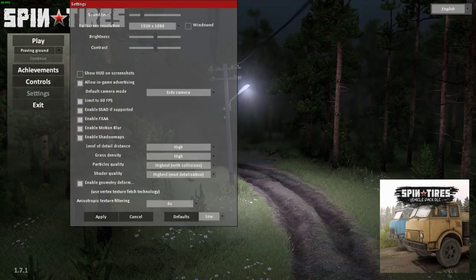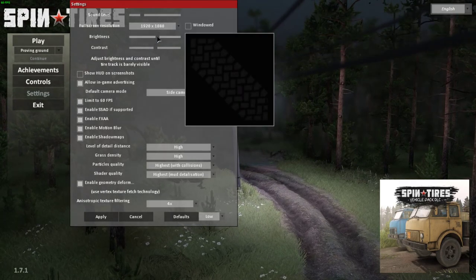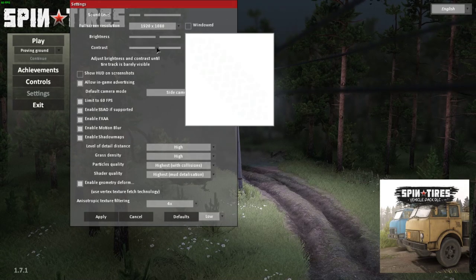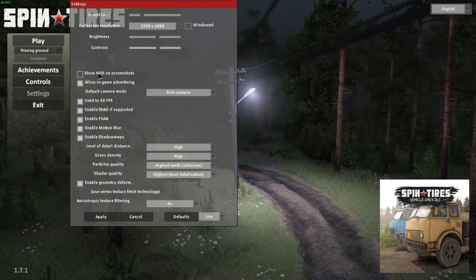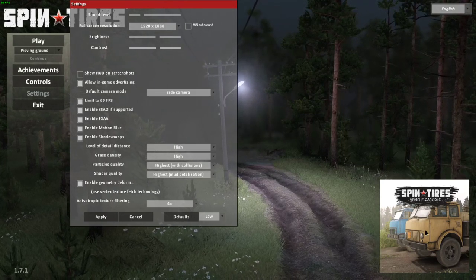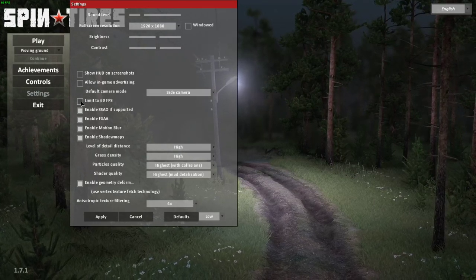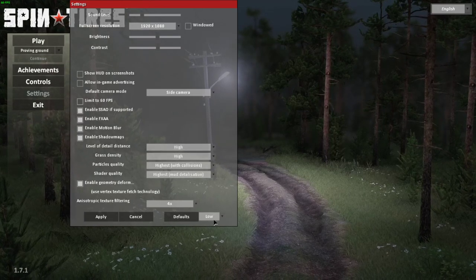All right, so with that being said, I usually like to turn up the brightness just a smidgen. So like one click, and same thing with contrast. Yeah, they're about equal. All right, then, so I don't want to show the HUD on screenshots. I don't want this in-game advertising, which is a picture in the lower right-hand corner, so we can kill that. And then I don't need VSync to limit me to 60 FPS. But I have a wicked fast computer.